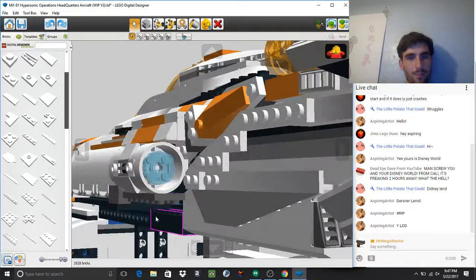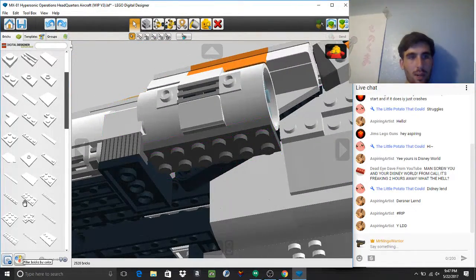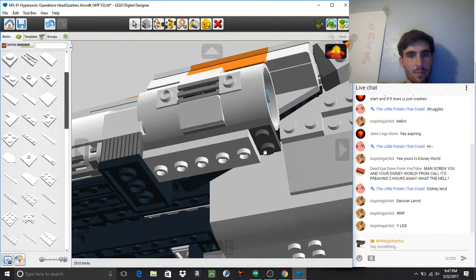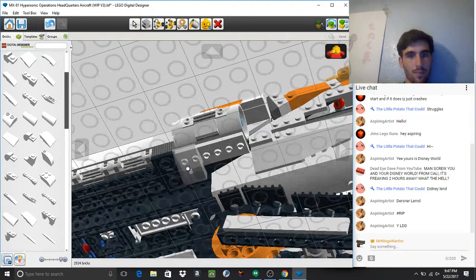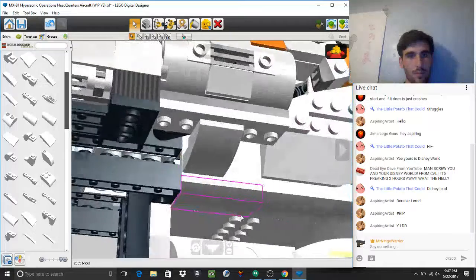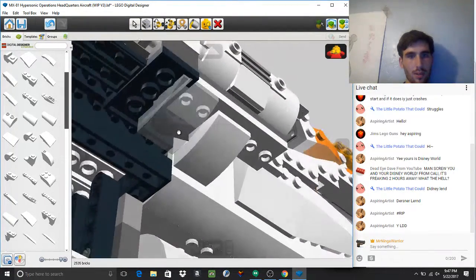So what if we keep this piece in to try to break past clearances? Place these in. Still won't. What the heck? Why is it having problems here?